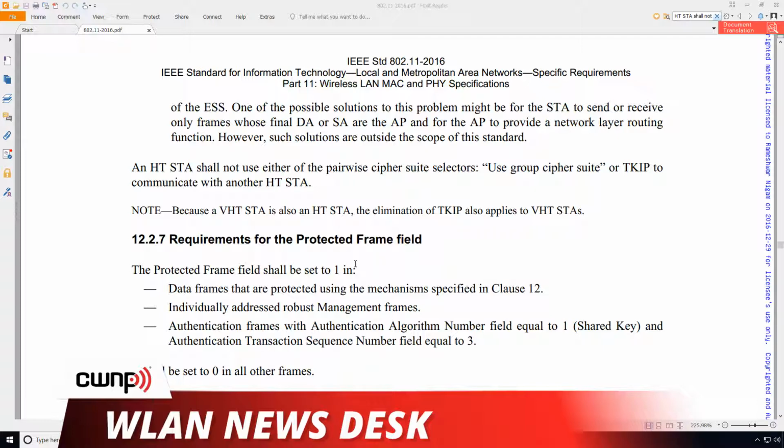So, simplified: an HT or VHT station shall not use TKIP to communicate with another HT or VHT station. So 802.11n, 802.11ac, you're throttling them back 15 to 20 years if you use WPA on those networks. So now you know, if you've ever done it and it slowed things down, you know exactly why. They're simply doing what the standard says for them to do.